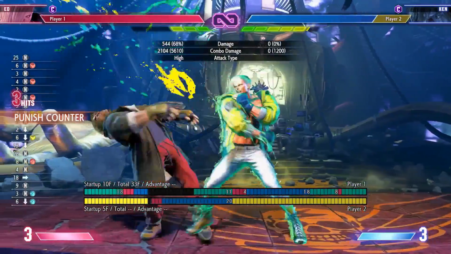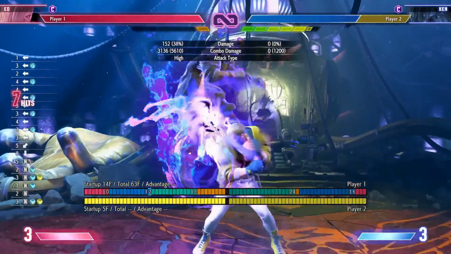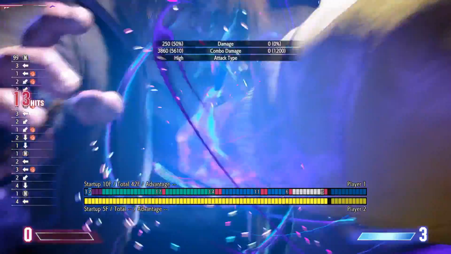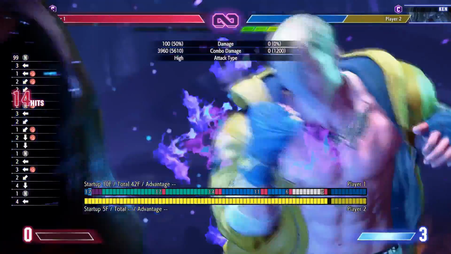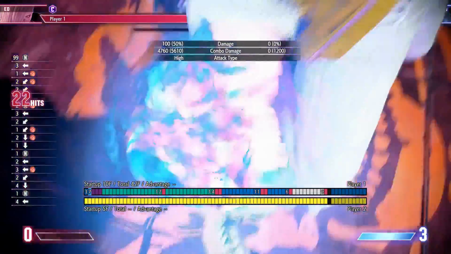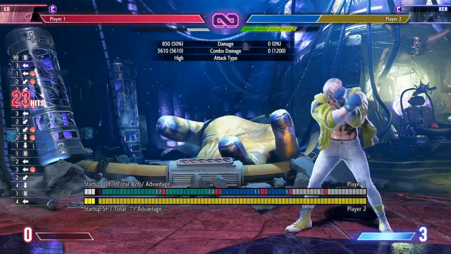Yeah, a nice little shimmy doing your heavy punch, medium kick into the OD net. There we end with the blitz, and we can go into a level 3 for big damage. Yeah, 5600 damage, that's nice.